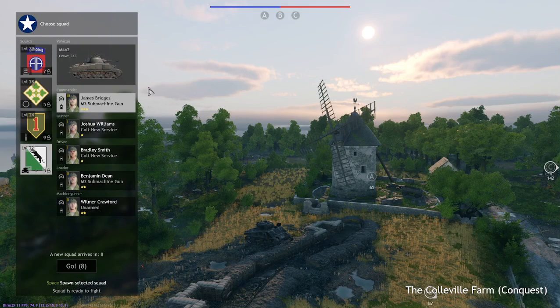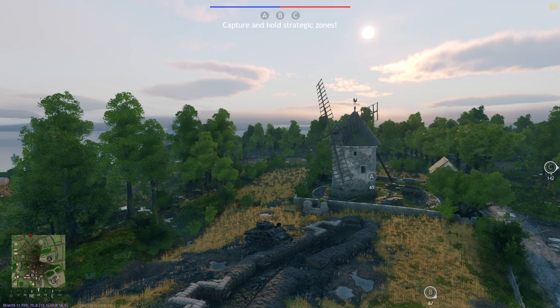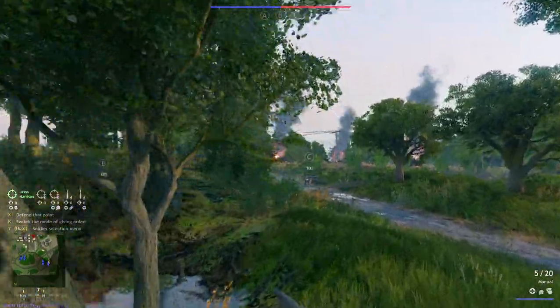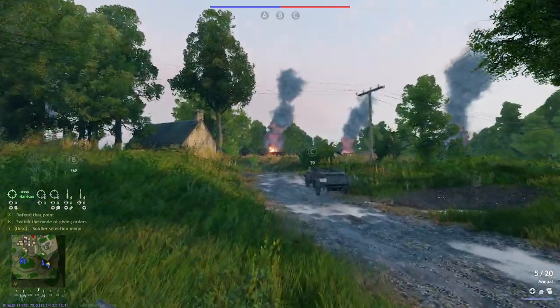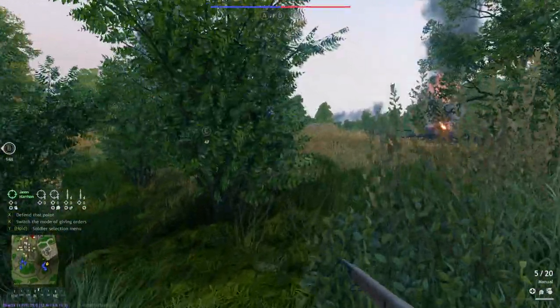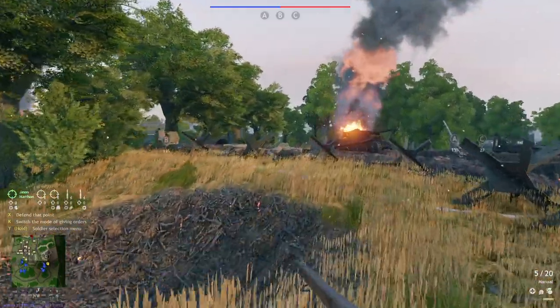Alright, so we're playing on the Colville farm, and it's a conquest match. We'll start off with using our sniping squad. It may take a couple of seconds to load in. Alright, so we can even go to C, B, and A. I'm not actually too sure what conquest is. I mean, I've played conquest, but I've not played Enlisted for a little while. I've played a couple of matches recently, but other than that, not a lot.